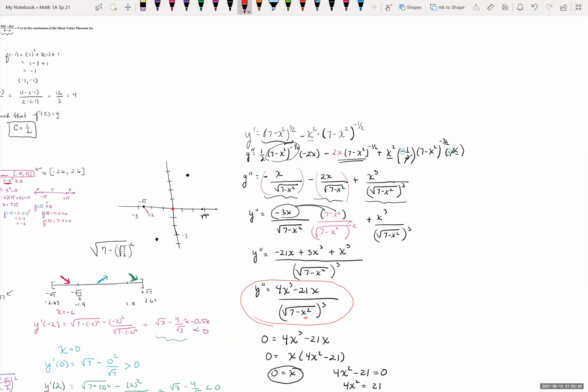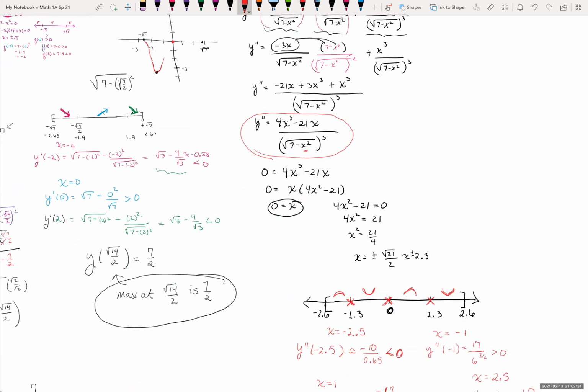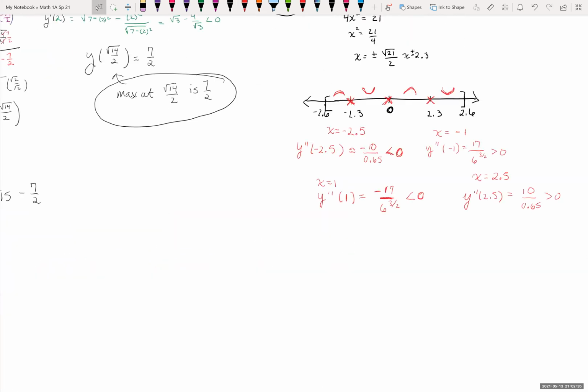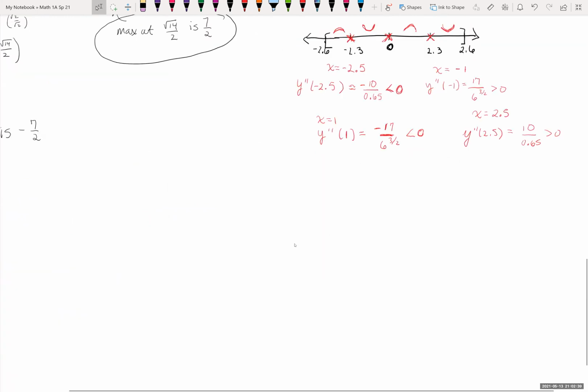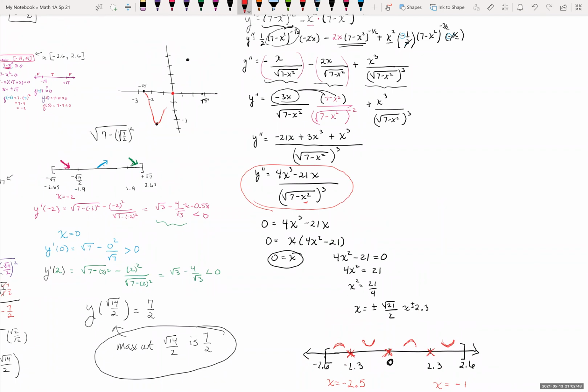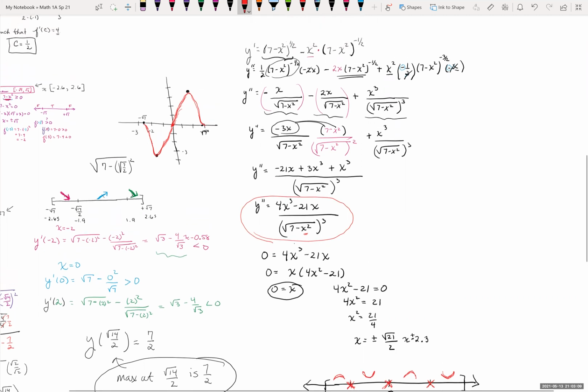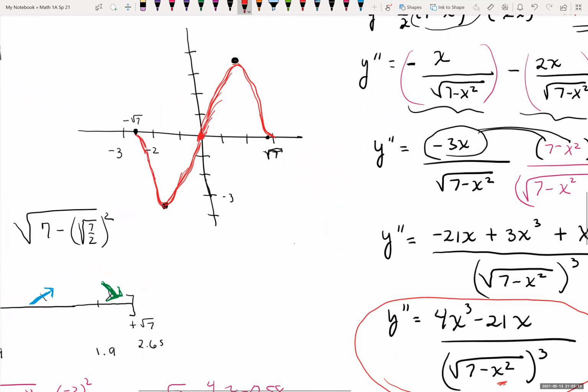And then it changes, and then it's concave up. And then it's going to be concave down again. It's concave up until we hit this piece, and it's going to be concave down. Kind of concave downish. Until right before we hit this, it's concave up a little bit. So we got a picture of our graph given that information that we had.